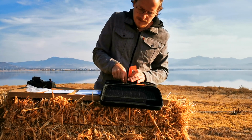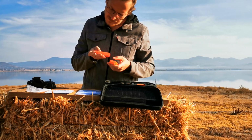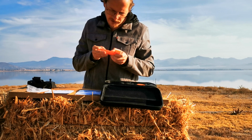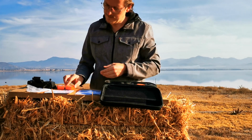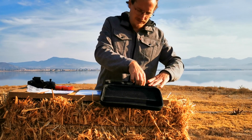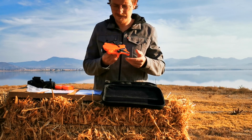Also we get 2 batteries. It's lithium batteries with each one 2200 milliampere. So, and here we are. This is the little drone.